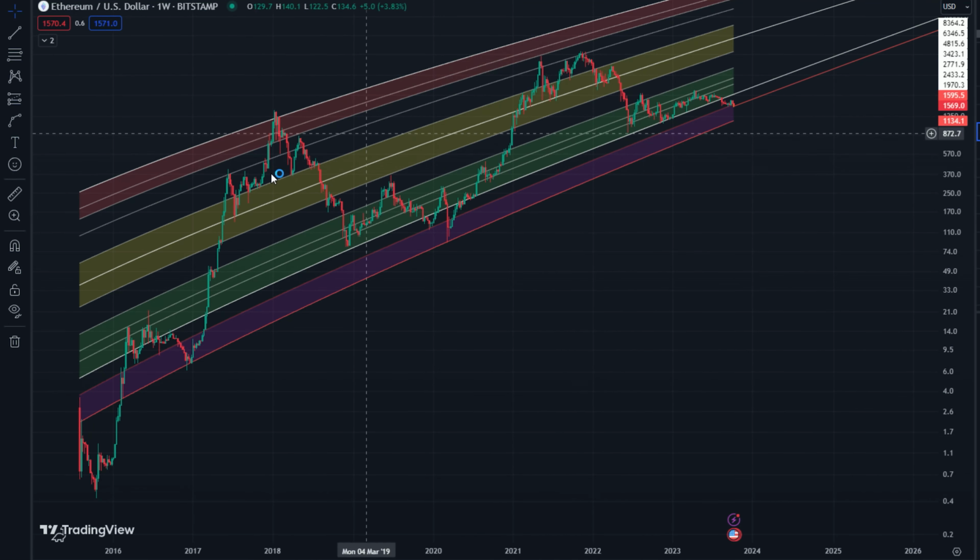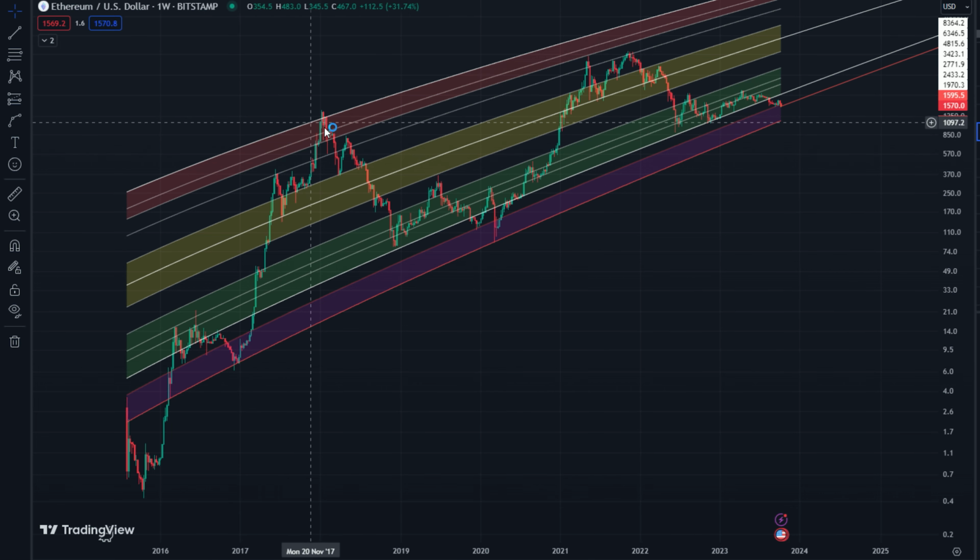Now, you could argue that this wick is this wick. You know, it's this, that, and the other. It's not really that important. Basically, we didn't perform as well percentage-wise as we did in Ethereum's first bull run, which is fine. Ethereum still put in higher highs, and ultimately, that is what's most important: that Ethereum is improving on itself. Just because it's not meeting its grand scale of improvement that it did its first bull run isn't too important.